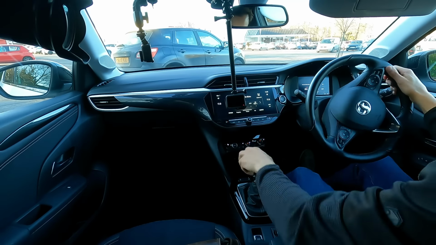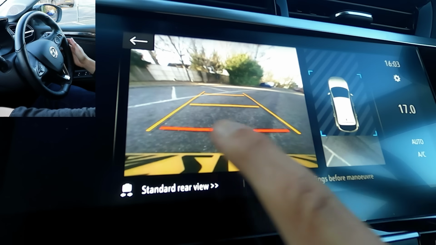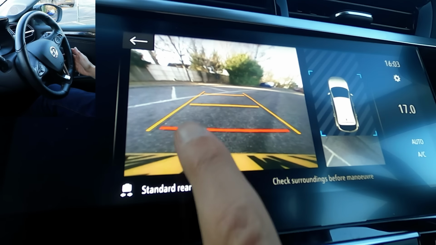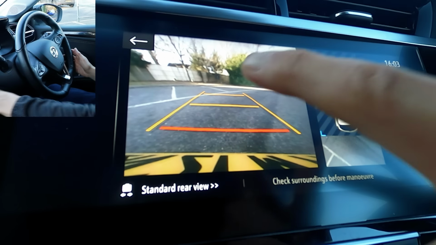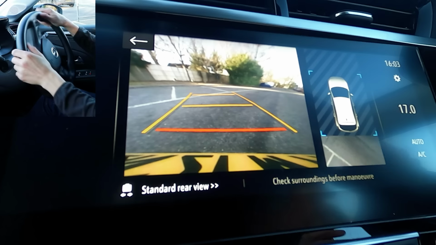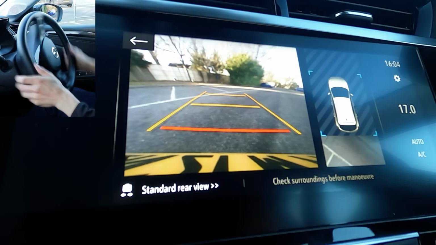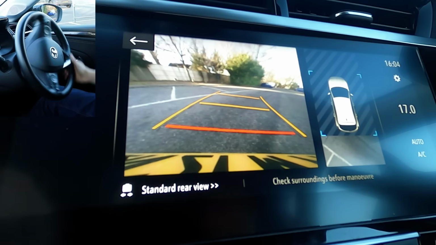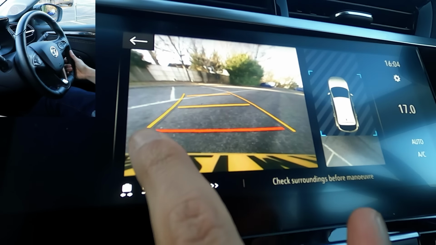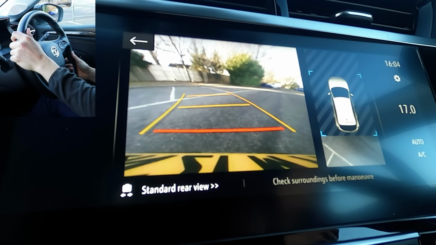About there, straighten the wheel, pop it in reverse, and now you can see this is the space I want, and here are the guidelines, but I still want to get this part of the guidelines on the white lines. I'm not going to be looking at the end. It doesn't seem to work very well when you look at the end, but you can see when I turn to the left, that way, it goes to the left. If I turn the wheel to the right, this way, it goes to the right. And it gives you an idea of where you're about to go to help you get the lines where you want them to be. So no one coming, going back now.